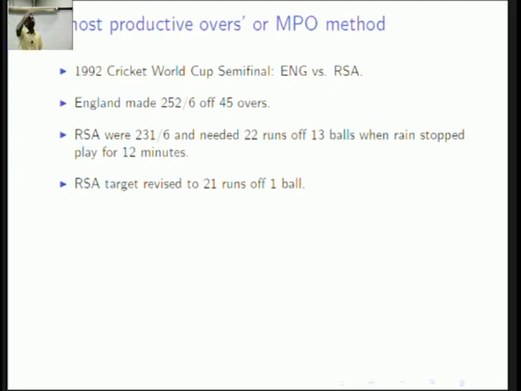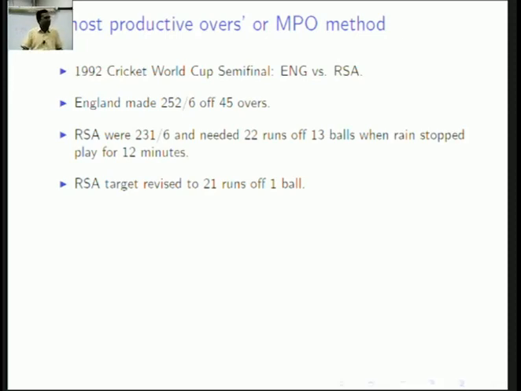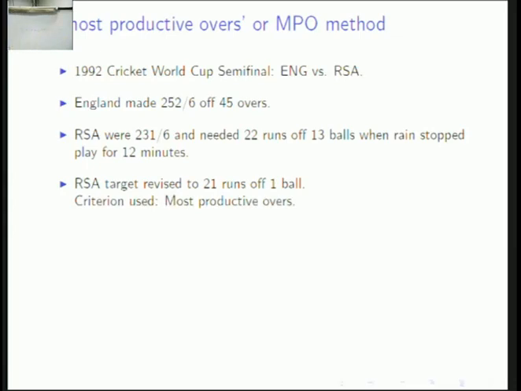It was a situation where one team needed 6 runs off the last ball — underarm bowling was technically legitimate and the Australian captain used it. Underarm bowling had not been disallowed by the rules at the time, and they even told the New Zealanders they were going to bowl underarm. But it just wasn't cricket for a gentleman's game. Republic of South Africa needed 21 runs off the last ball in their case.